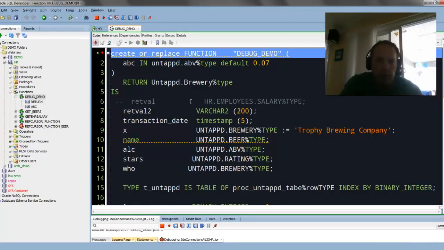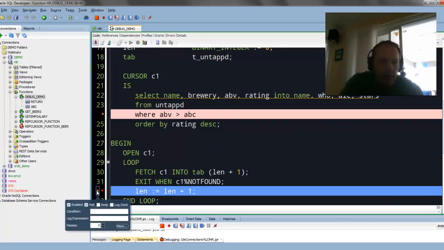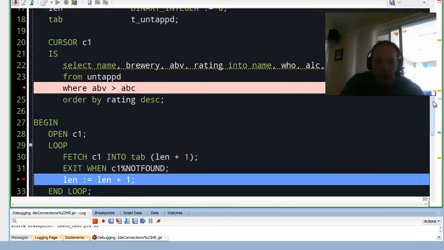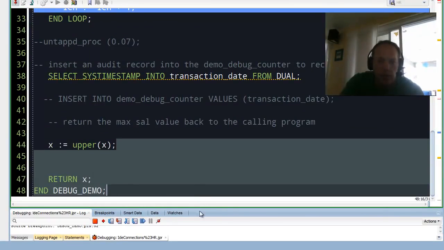And here we go. So here we are. I'm at this iteration of the loop, and I've got my SQL table, and I want to peek into that table.